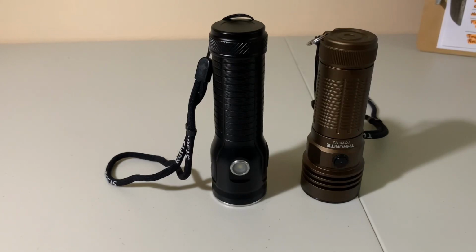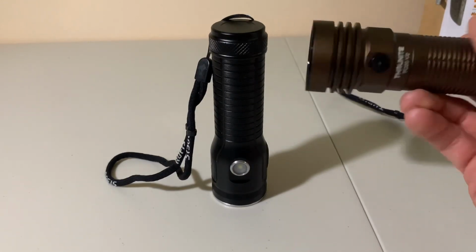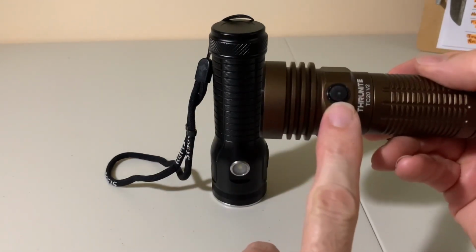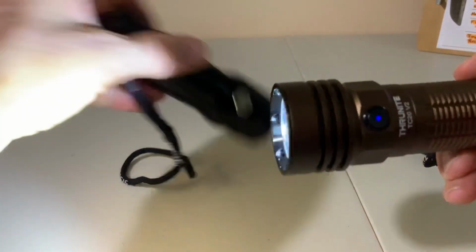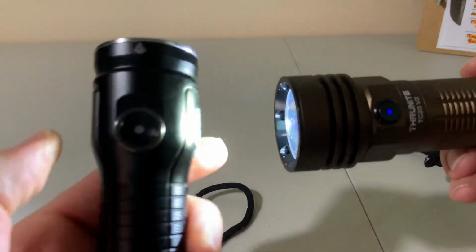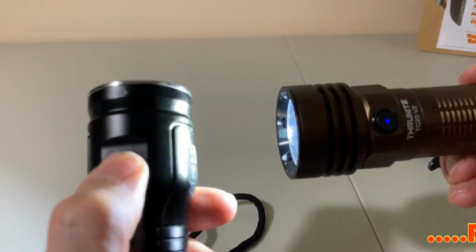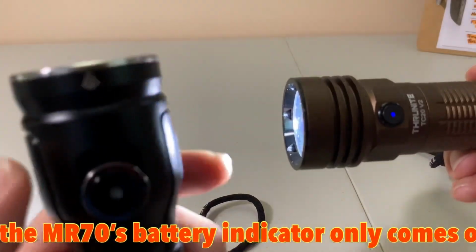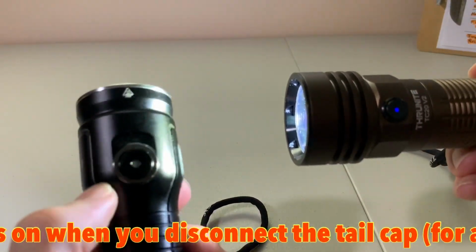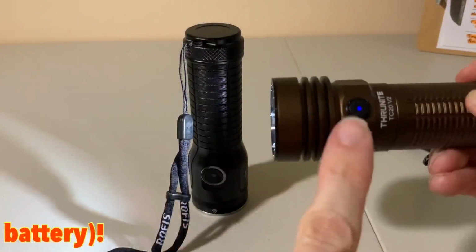All right, so let's talk about pros for the Thrunite. Again, USB-C, rechargeable. I do like this. The battery indicator stays on. Okay, so if I turn this light on, the battery indicator stays on, while on the Rofis, let's see here. Well, it doesn't even come on. I'm not sure what's going on there. But the Rofis only stays on for a few seconds and then turns off. The Thrunite, it stays on the entire time.